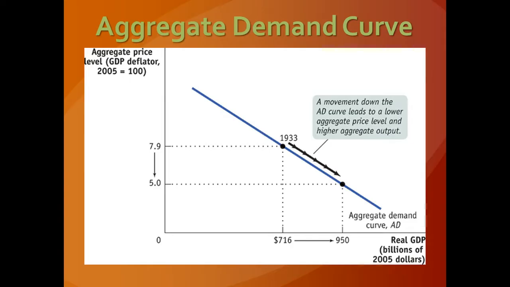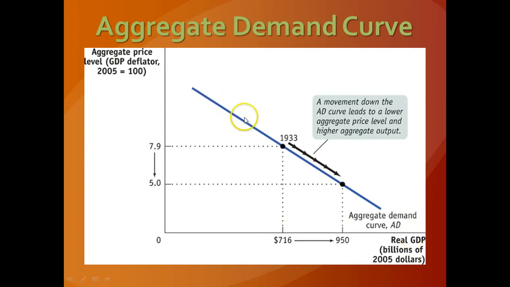When we start, let's look at aggregate demand. The idea of aggregate demand is it shows a relationship between the overall price level within an economy and the amount of output demanded by households, firms, government, and the rest of the world. So when you draw an aggregate demand graph, make sure that the vertical axis, if you're going to label it, is the aggregate price level. It could be CPI, it could be GDP deflator, some sort of price level that measures aggregate tendencies. And then on the horizontal axis is real GDP.